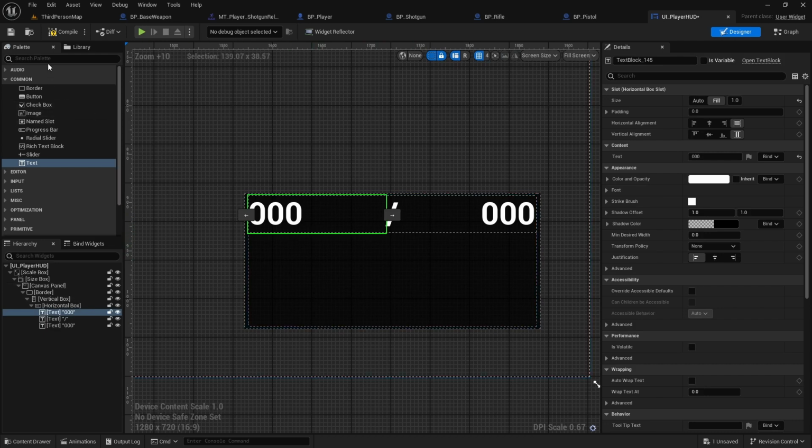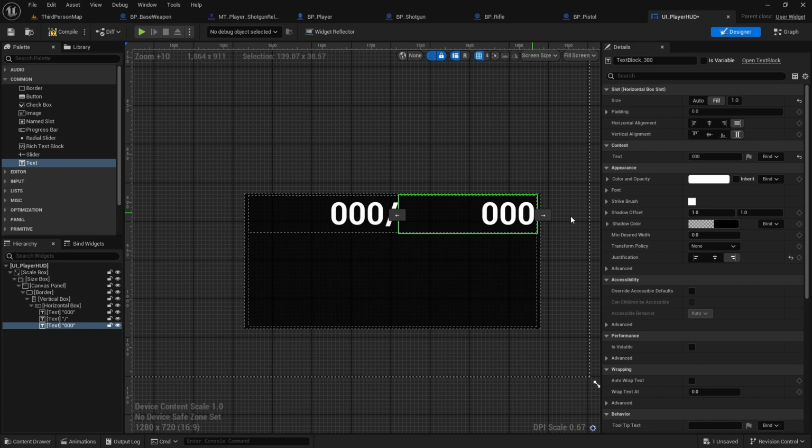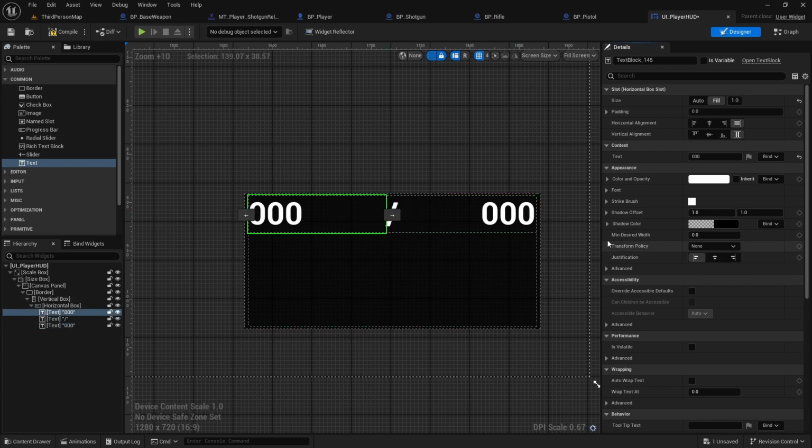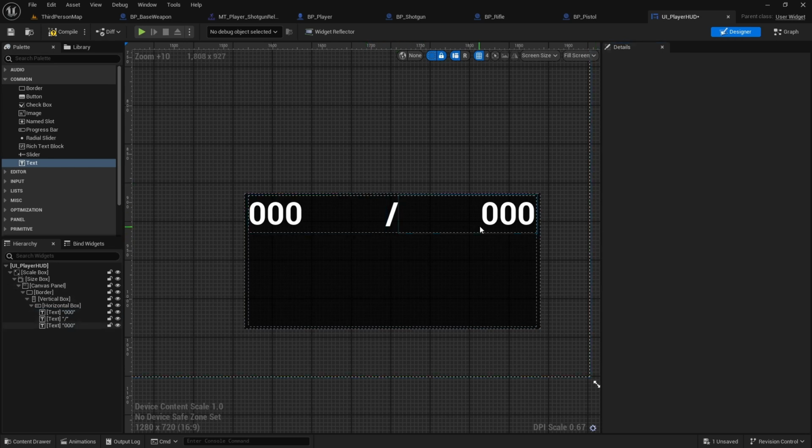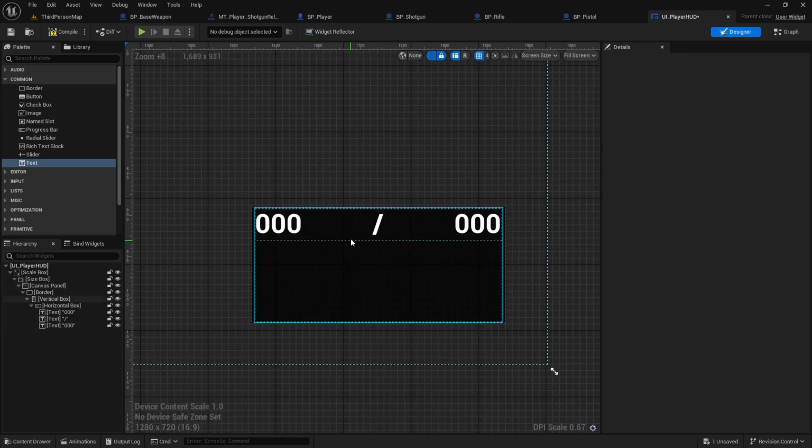If you want, you can also grab what's called a spacer and put it in the vertical box and then move it to the left. See, with these you can still adjust their position with these little arrows, and then you can kind of add a little space to it. I'm not going to worry about that. I'm just going to do it like this. You could also readjust where you have these lining up if you like the way that looks better. I'm just going to readjust this thing's size to better fit it.